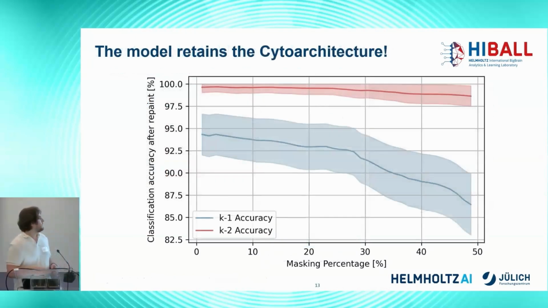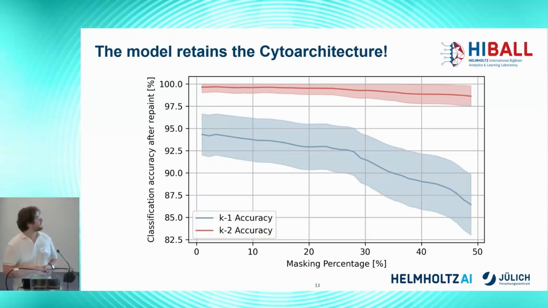And here we can see that for simple consistency, which is here denoted in blue, the K1 accuracy, we have scores above 85%, even if we remove half of the image patch and introduce new tissue there. If we account for small errors, as we've seen for Christian's cytonet, for example, the performance increased a lot by introducing the K2, K3, and K4 accuracy. We achieve almost 100% classification consistency. So these are already very nice results.